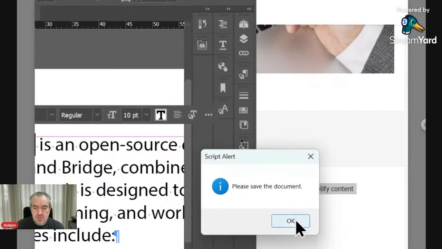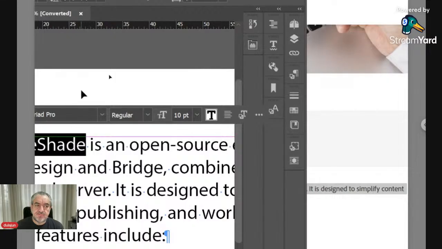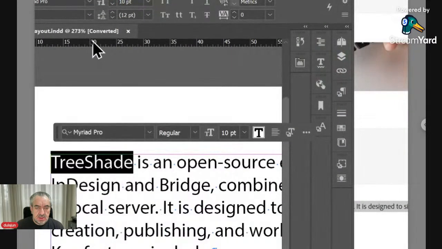Please save the document. The problem here is, after upgrading to the newest version of InDesign, if you open the InDesign document, it will be converted and you need to save the document each time. That's a problem, and I couldn't find a solution for it.